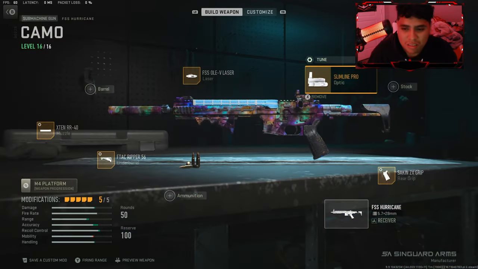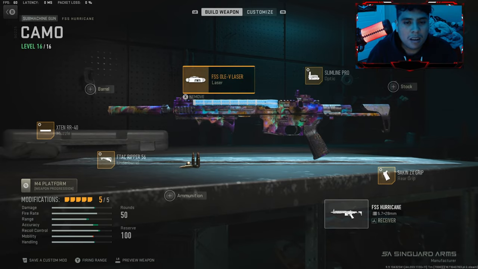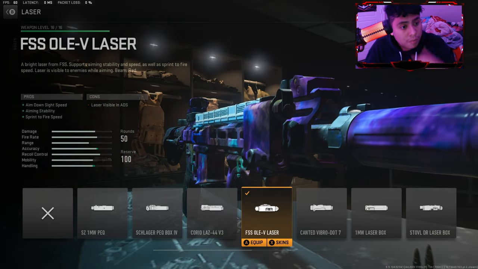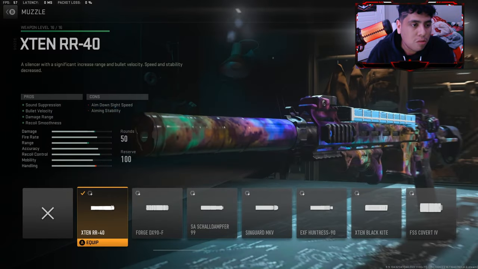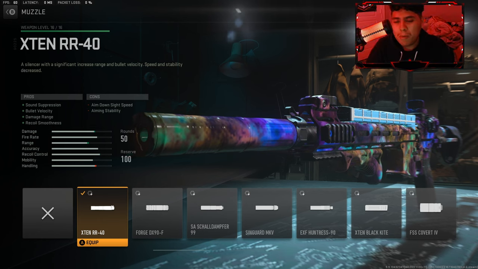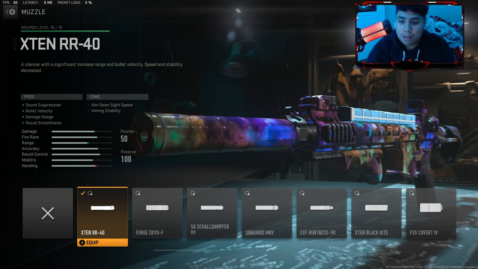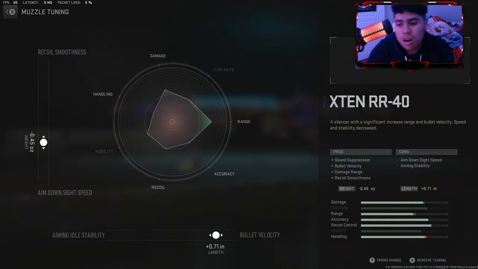It'll just give you aiming and stuff, but max out the far range and then just keep it like that. Just copy my tunings, take a screenshot, whatever. I really don't even care. Use the laser. This will help you aim faster and you will go insane. Yes. And then use the muzzle called the X10RR40. This will give you sound suppression. People won't even hear you playing, they will find you, but you can just kill them instantly because the Hurricane's really good. And then here's the tuning for this. Copy it down, screenshot it, whatever. I don't mind if you screenshot your stuff.